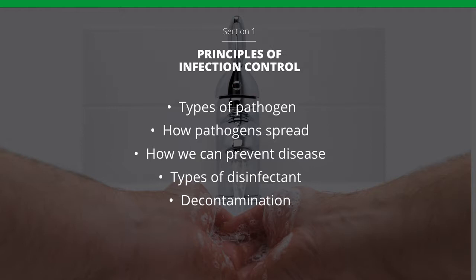Finally, we'll finish this section with the procedures and routines you can implement in your practice for surveillance, monitoring, and control. You'll then have 8 multi-choice questions on the topics raised, so that you can test your understanding and retention of the information we've presented before moving on to the next section.